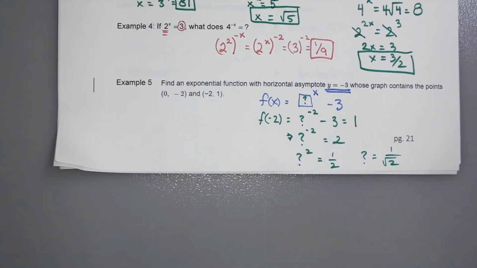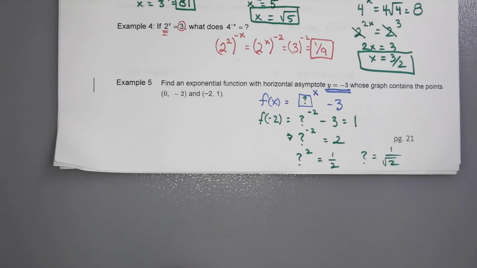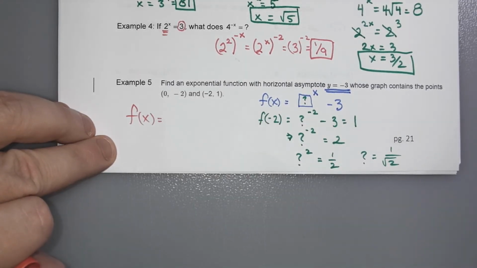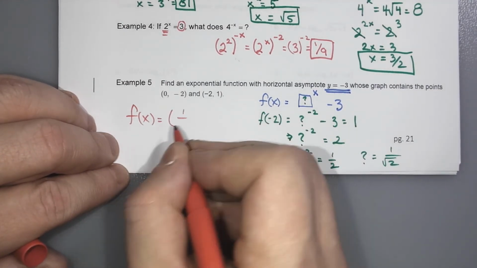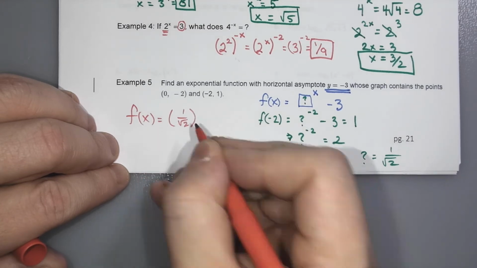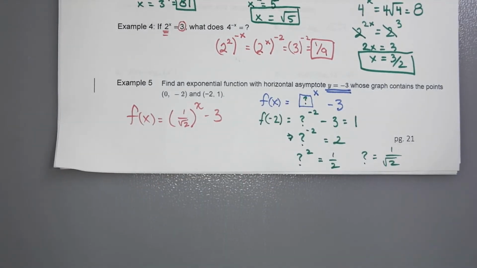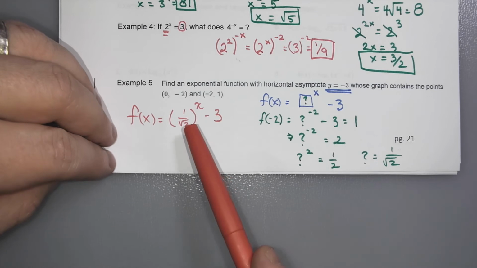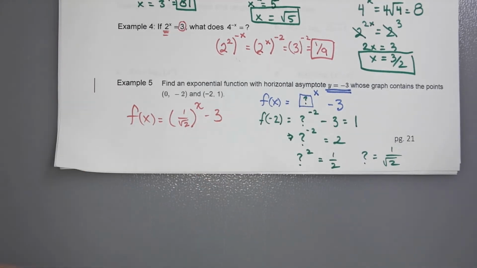So I think the way that I would write my final answer to this, let's do this one in red, would be f of x equals 1 times 1 over radical 2 to the power of x minus 3. Let's make sure this makes sense in that last one. Let's see, put in negative 2, square this be 1/2, square root is 2, 2 minus 3 is, whoops, that's negative 1. Oh man, yeah, made an error.